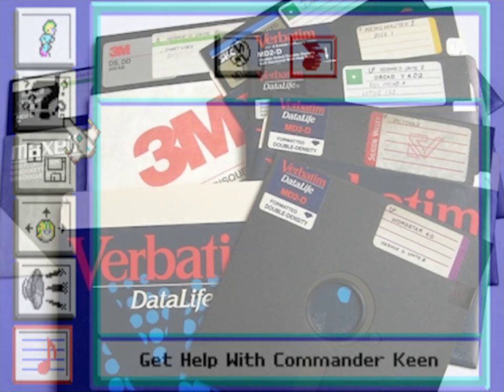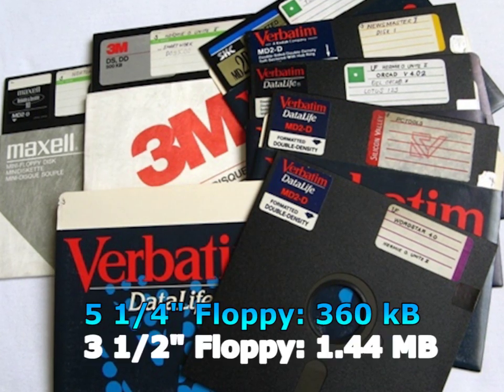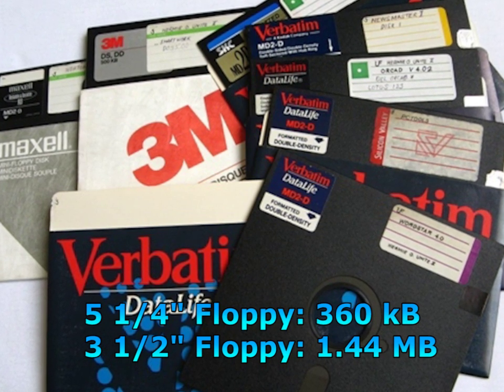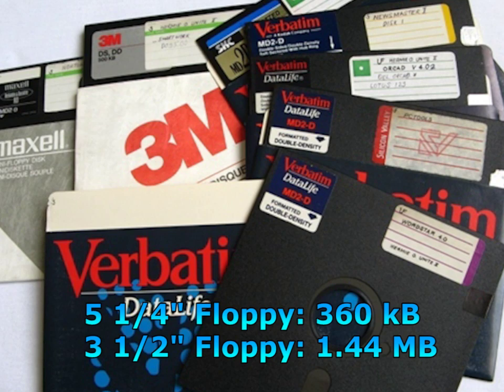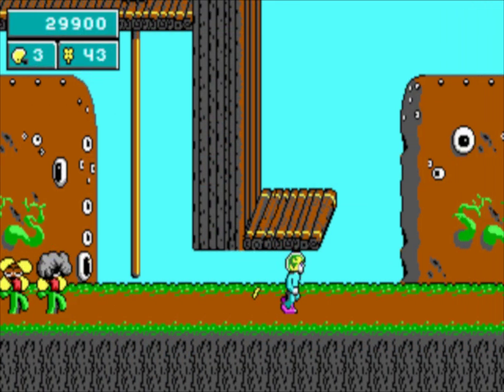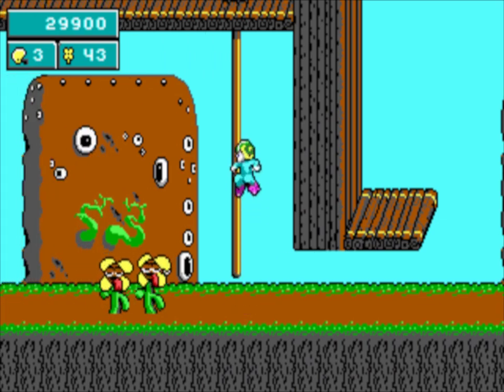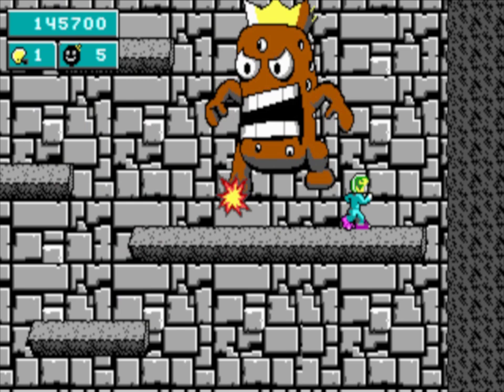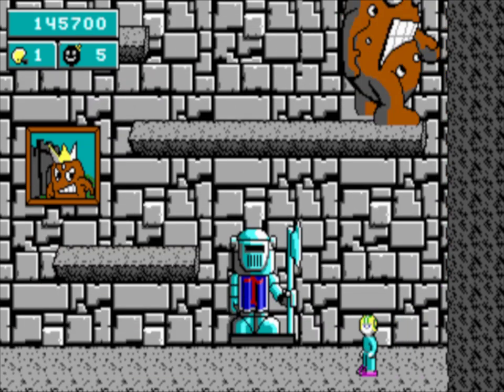The reason for this is because Softdisk wanted to put the game on a 5.25-inch floppy, and it only holds 360 kilobytes. Any music originally intended to be in the game had to be taken out to make it fit. So, if you want to play the game with some audio, you're stuck with PC speaker or AdLib sound effects.